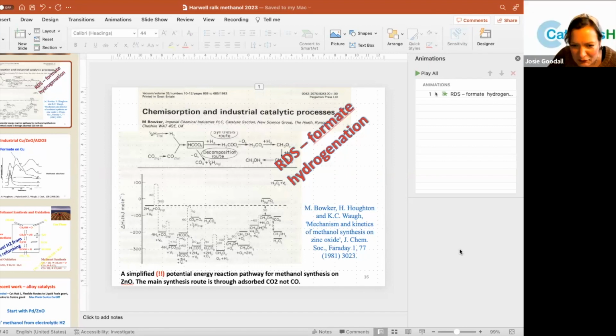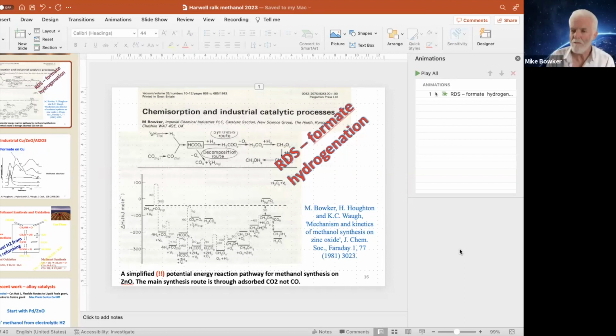Okay. The one last question I snuck in. David Gerardo was asking about the role of the aluminium in the copper zinc alumina systems. Yeah, that is always a bit of a mystery because I believe there is some zinc aluminate in there. So some of the zinc oxide reacts directly with the alumina to make zinc aluminate. But also I think the main role of that then is a stabilizing agent.